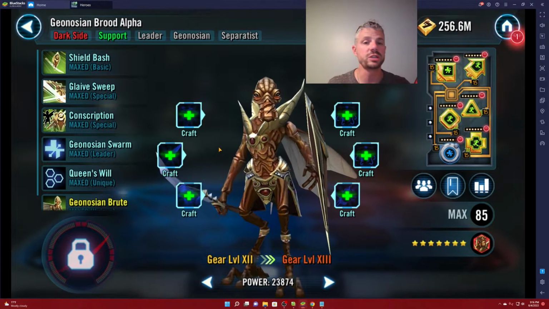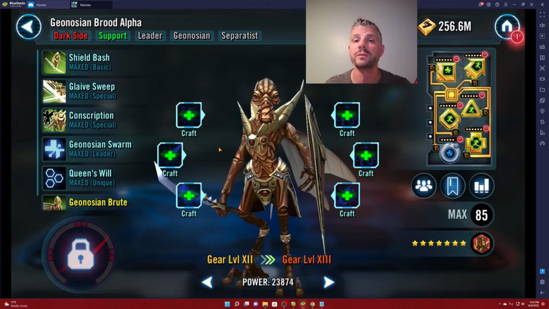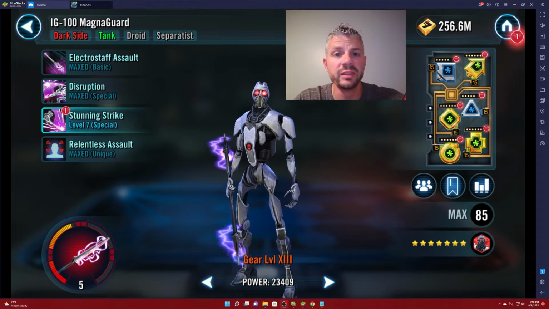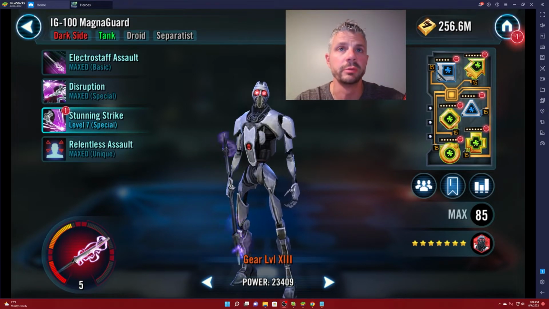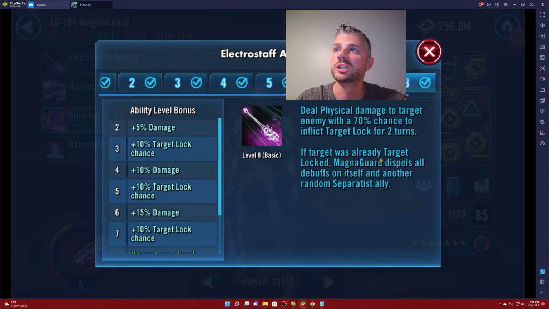So now that we've talked about some of the wild cards and our bugs, let's go ahead and talk about really the last remaining faction inside of the Separatists, which are the Droids. So here we have Magna Guard, General Grievous's valet, bodyguard, general assistant. I don't know what all he does. A little bit of everything, probably. But he is a pretty solid character for the droid Separatist lineup, especially because on his basic, he has a chance to inflict target lock.